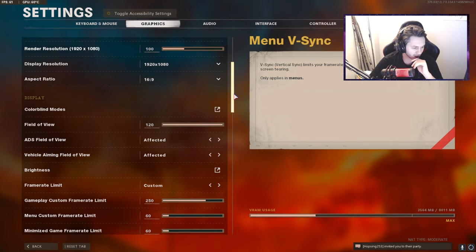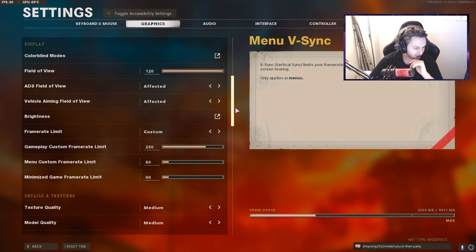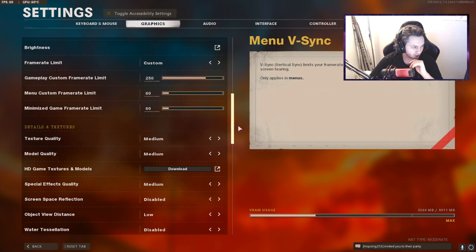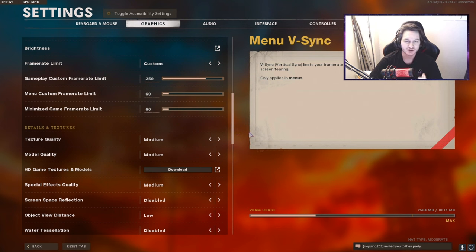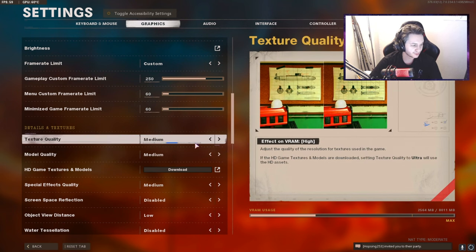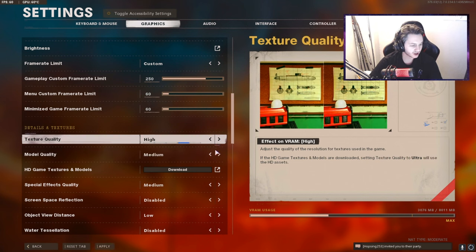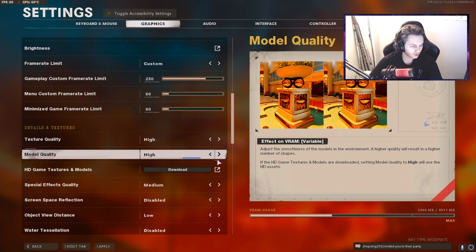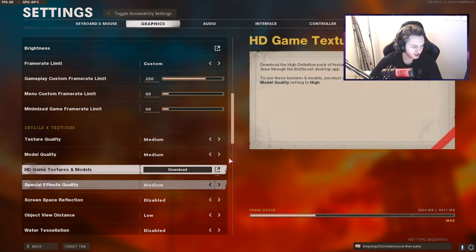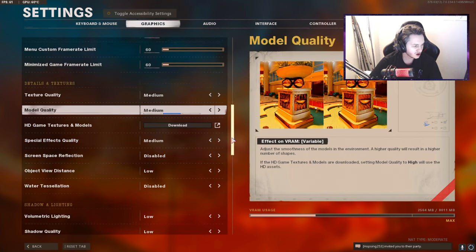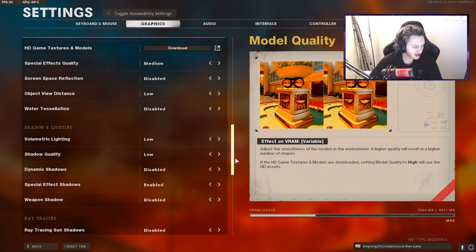So we're gonna scroll on down here. You guys can pause. None of these settings are really gonna affect your frames too much. If you don't like how your textures on your gun look, you can always turn these up. I personally like them on medium. If I'm trying to get a picture of a thumbnail or something, I'll turn them up too high or sometimes ultra, but I think medium is very nice for the texture and model quality. All these, you're gonna wanna copy them exactly the same.